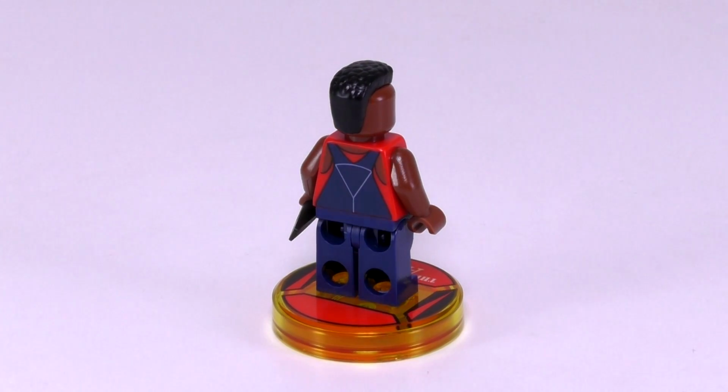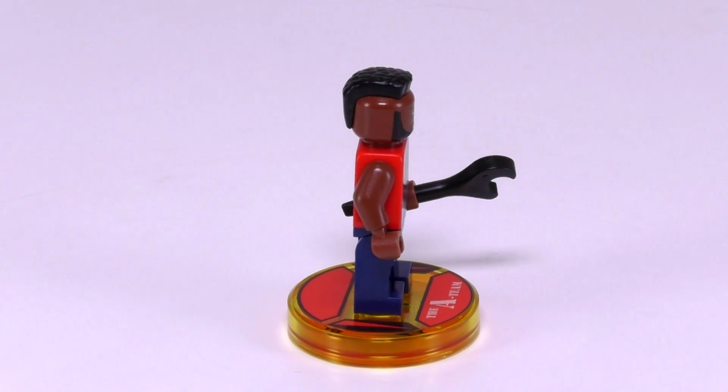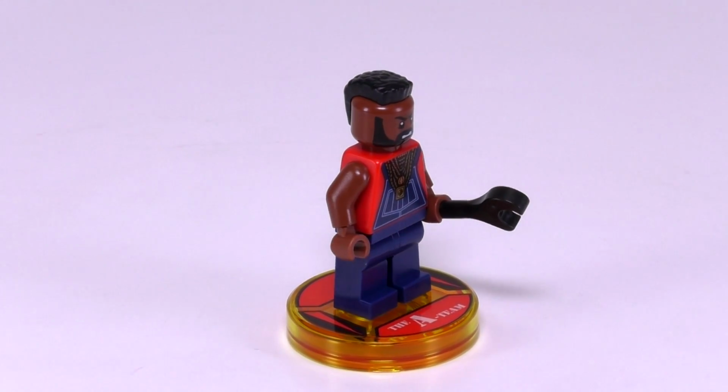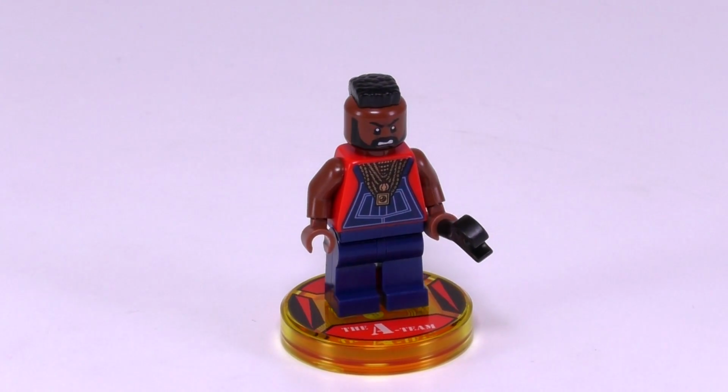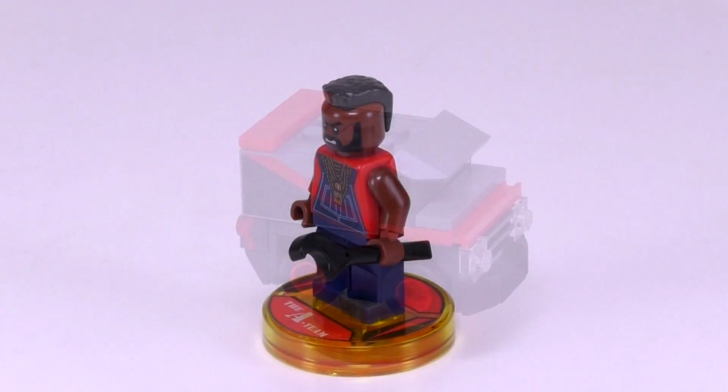I'm really liking it here for Mr. T, but this is definitely a hairstyle I want to see more often on more figs. Now, I meant to say B.A. Baracus, but I can't help myself. I'm just going to always call him Mr. T. And I only say that because the main build of this set is called B.A.'s van, and I didn't want you to be confused.